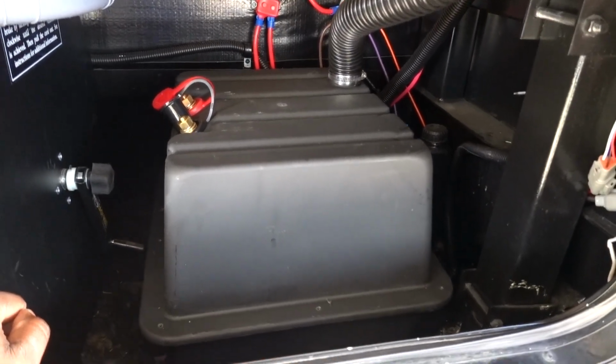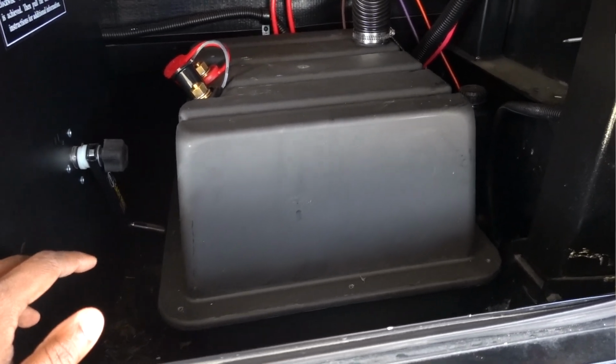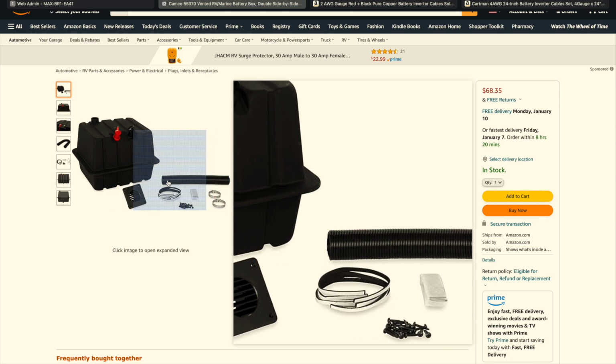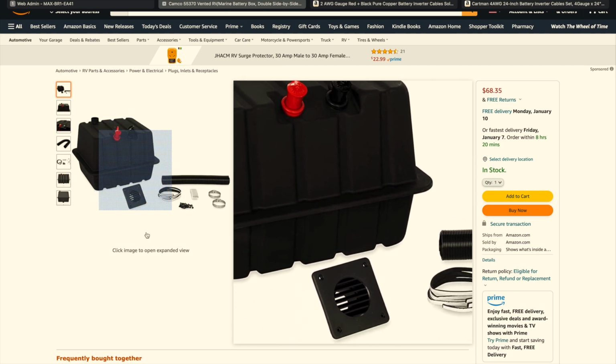But let's go ahead and take a look at how much all this stuff costs and all the extra things I had to purchase. This is the battery box that you just saw in the video. It is through Camco, and it was vented, and it is for Group 24 batteries. I did not mention that in the video. I cannot remember what I purchased it for, but it was probably at this price point, $68.35, free shipping on Amazon. And for the most part, I think it's a pretty good price. I mean, you get a lot of things included with it too. So for anyone that has a trailer that does not have a battery setup and they want to put the batteries inside the trailer, this vented box is perfect for you.